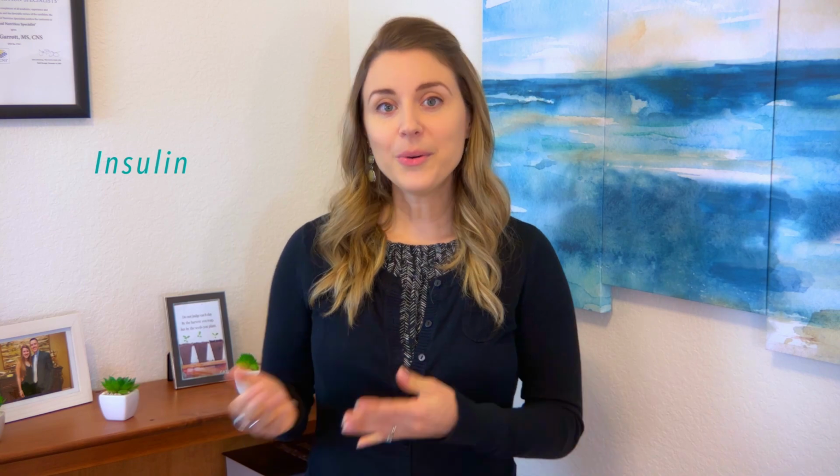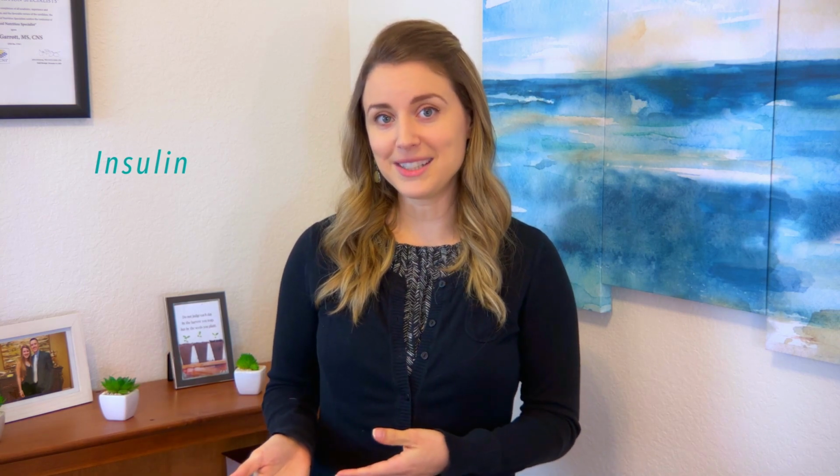The second metabolic marker is insulin. If you have had any type of blood sugar issues, you've had this run before, but if you haven't, you might not have ever had this on your labs. Insulin is so much better than the other 2 markers that are used to track our blood sugar, which are glucose, you'll find this on your comprehensive metabolic panel, also called CMP, or hemoglobin A1C. Whew, there's a lot of big science words here. Try to stick with me through it.